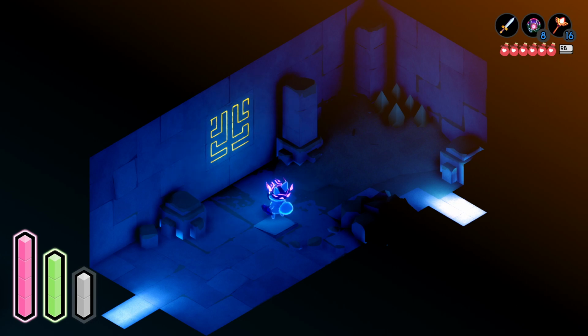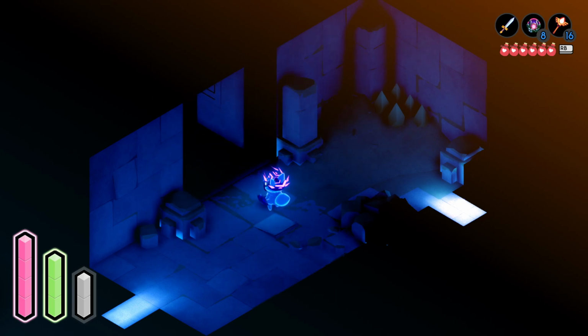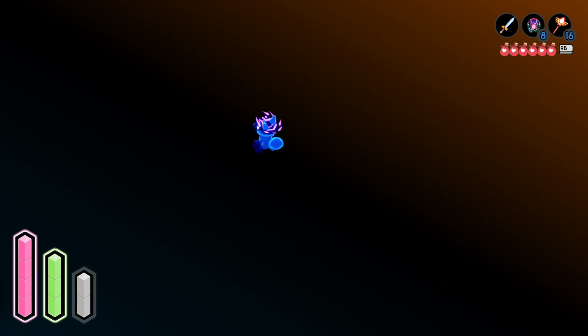Oh my goodness. So I was looking at the lines of the wall and I was following the lines and pushing in the D-pad the directions of the lines. But I'm not even really sure what I get from this.